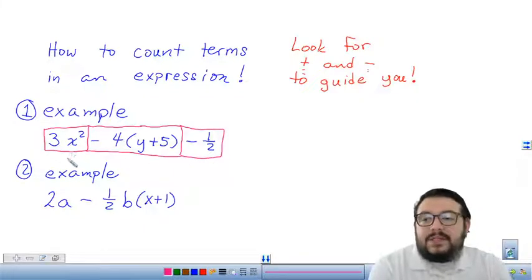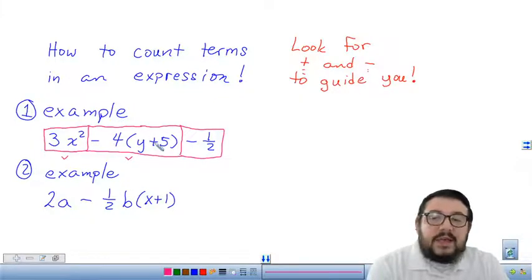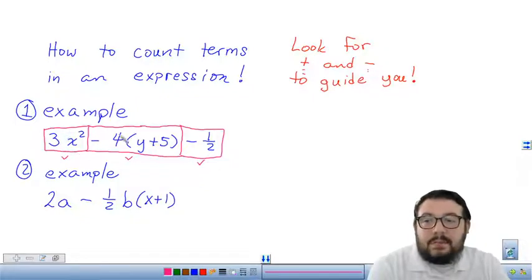Okay, so how many terms did I have? I had 1. Then I saw my minus sign and I started another one. So that's 2. We kind of saw this plus sign, but we realized it's inside parentheses, so that doesn't count. So we skipped over it. Then we got out of the parentheses and we saw another minus sign. So that was another term. It's very, very easy to count terms. This is 1 term, 2 terms, 3 terms.